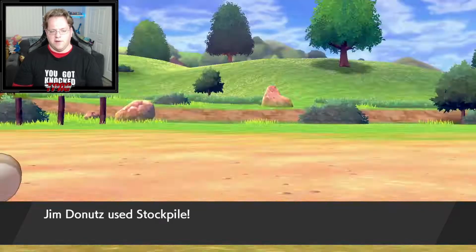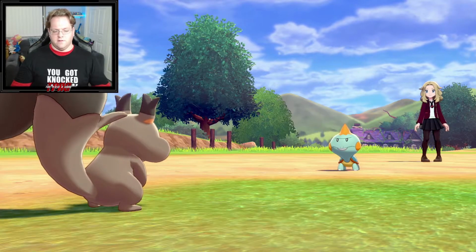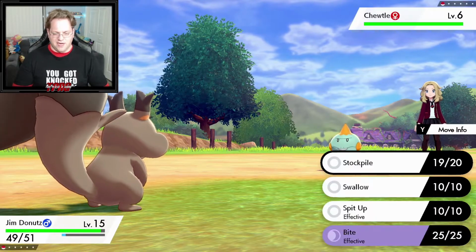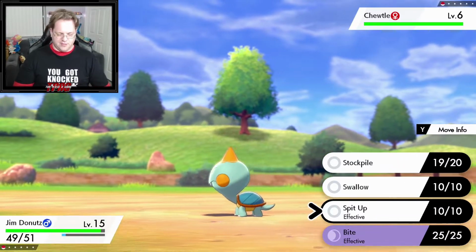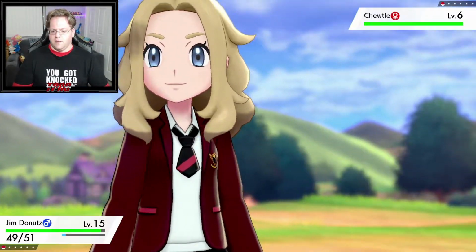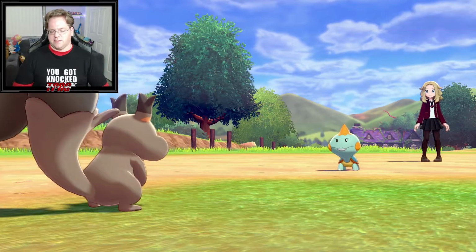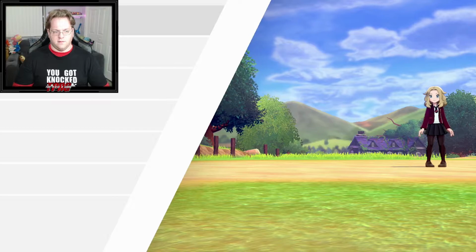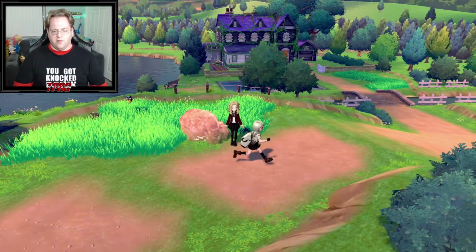So, Stockpile basically raises his Defense and Special Defense by one. He takes way less damage now. And then, after using Stockpile, you can use Swallow to recover the health or Spit Up to deal damage. And this is actually okay by the Nuzlocke rules, to recover health through attacks. You just can't use items. So I've raised him up just because we're going into a trainer battle coming up real soon.